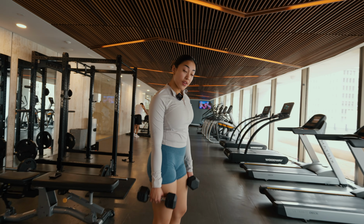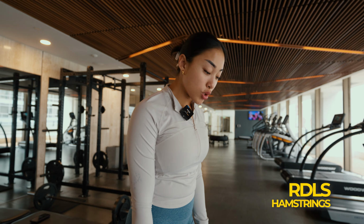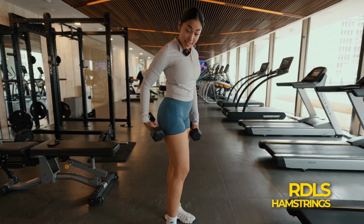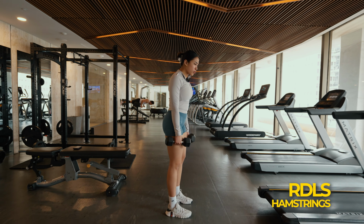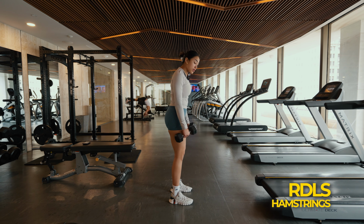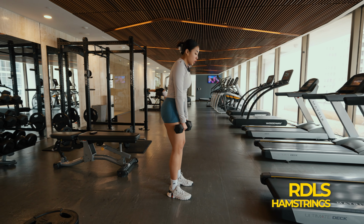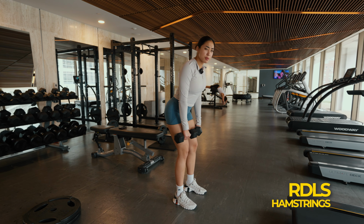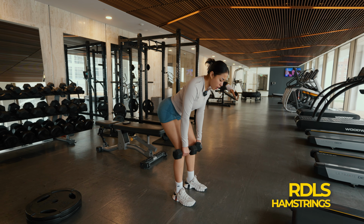Now onto the second set of exercises that we're gonna do, girl. We're gonna do some RDLs where we're targeting our hamstrings. So first and foremost, we're gonna start by standing shoulder width apart. Grab a pair of dumbbells, go ahead and retract those shoulders down, keep that chest up, and then push those hips back, girl, as far back as possible.